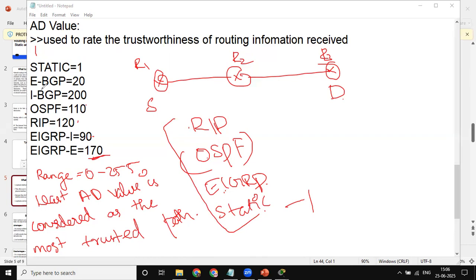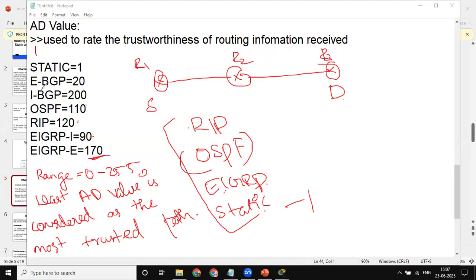They will ask you what is AD value and what is the use of AD value. Your answer should be: AD value is used to rate the trustworthiness of the routing protocol, that means the information received. For example, if there are multiple dynamic routing protocols configured, it is going to choose the path according to the least AD value. And they'll ask you in interviews what is the AD value of OSPF, RIP version, all these things.